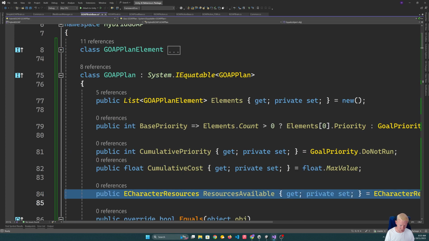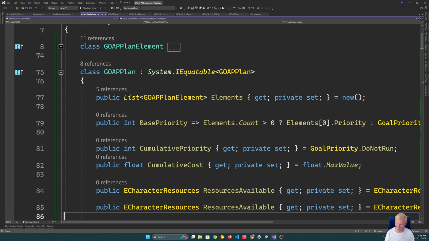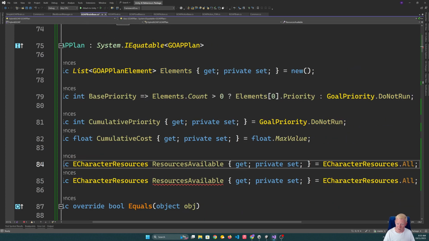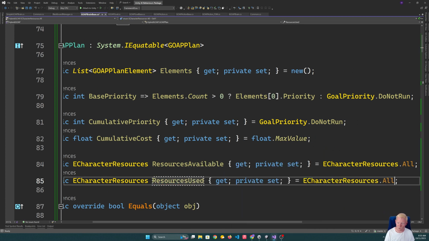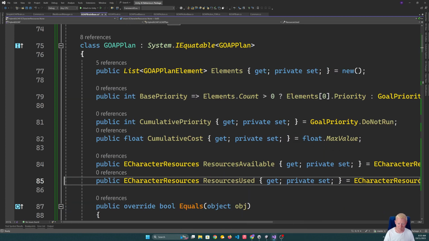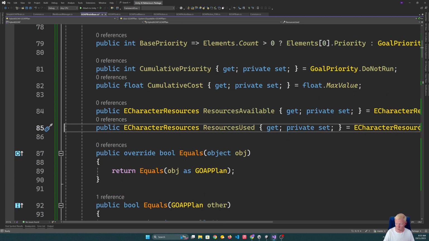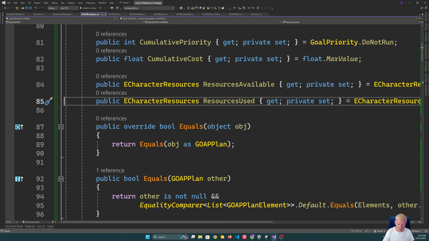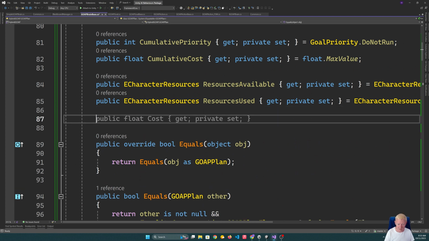But I then will also have a resources used. Sorry, that defaults to all. Resources used will default to none. So, okay, a lot of setup bits there that we do need.